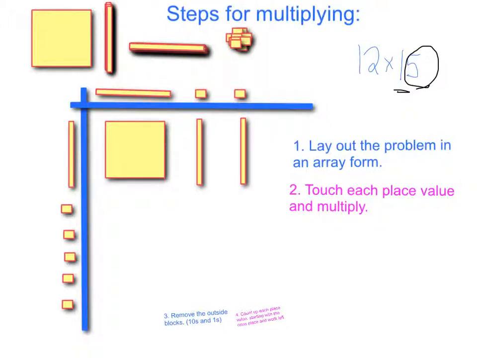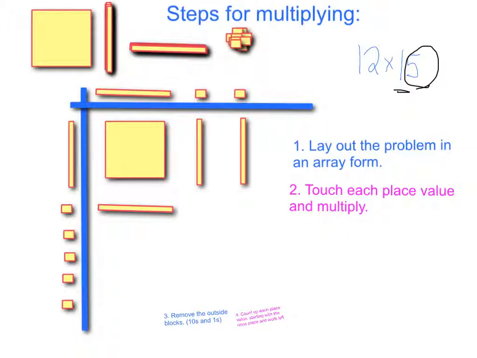So now I am done with taking this 10 times everything across the top. Now I need to go to this 1 and start here. And then I'm going to take 1 times everything across the top. So let's do that. So I go 1 times 10, and of course that gives me another 10. And now this time I'm going to pick the 10 that's going the longer way, or kind of horizontal. And that's going to lay down here, because that's what I'm working with, is the horizontal 10.